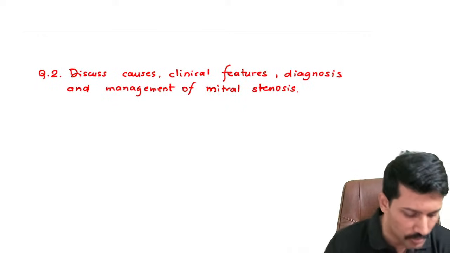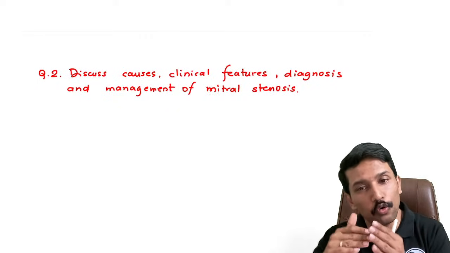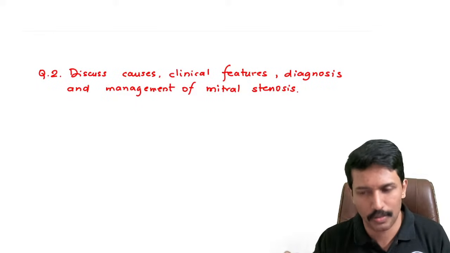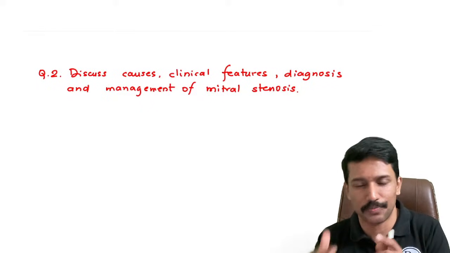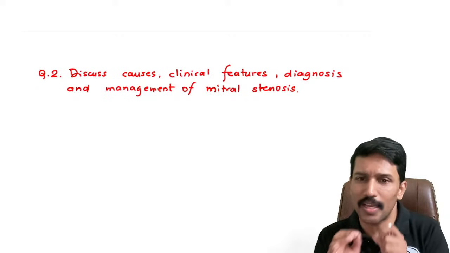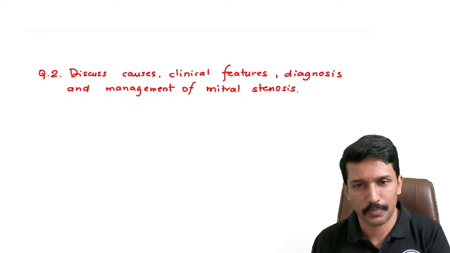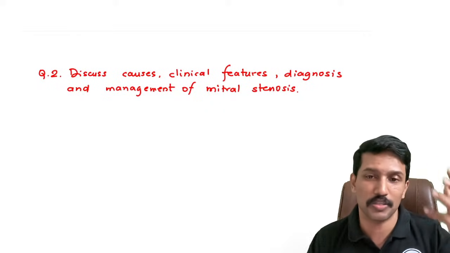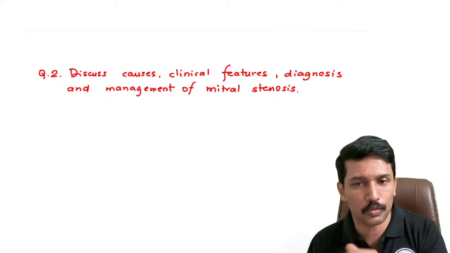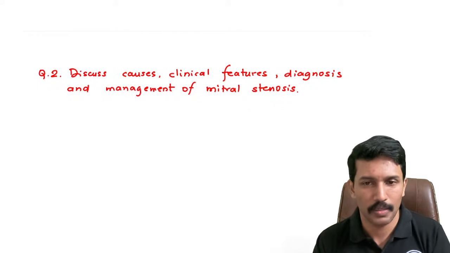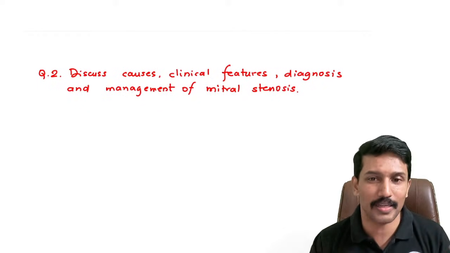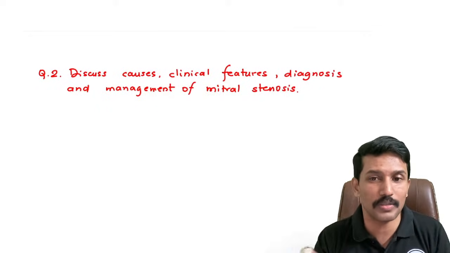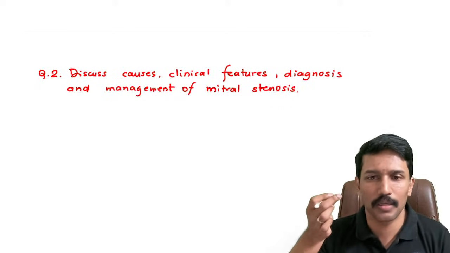The snap refers to the sound produced by the valves that open in diastole. As I've already told you, normally when valves open, they don't make any noise. Only a stenosed valve, when there is stenosis while opening, makes a noise. That noise, I will call either a click or a snap. The valves that open in systole, if they make a noise, we call it a click because it is much louder. And the valves that open in diastole, if they make a noise while opening, we call it a snap. The mitral valve and tricuspid valve open during diastole because blood moves from atria to ventricle during diastole. So when they are opening, if they make a noise, it is a snap. In mitral stenosis, we will have a snap.